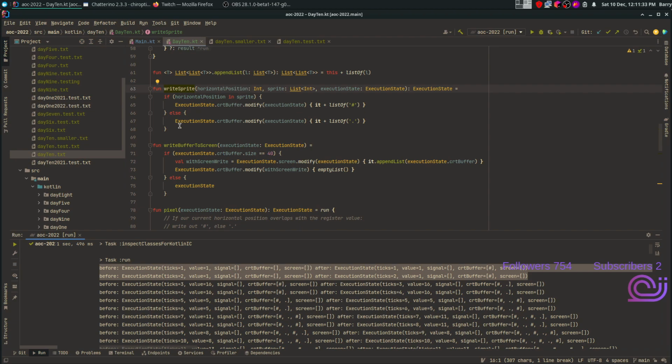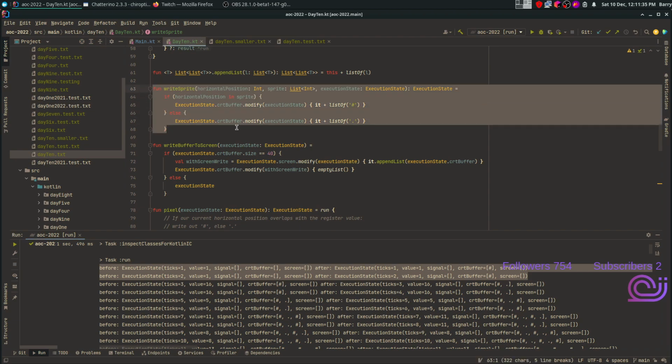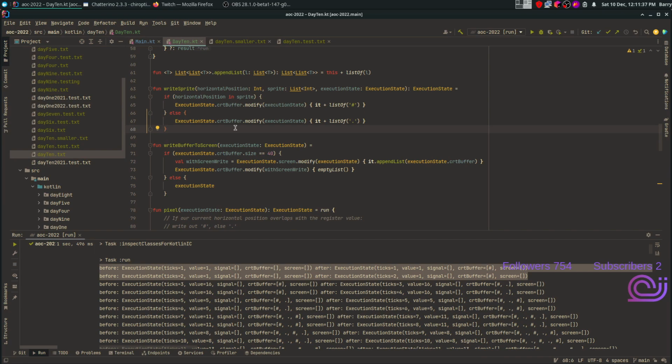Like it seems to me like always in this function I should be updating, I should always be updating the sprite or the buffer rather. Like we modify the CRT buffer and append something to it.